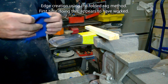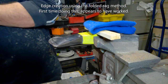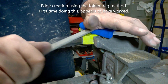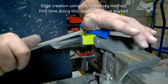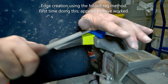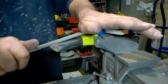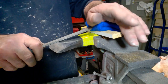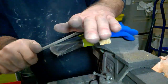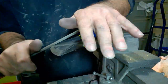I've seen the mess that a flap disc, a grinding wheel and a belt sander can do to an edge. I've been guilty of destroying heads and equipment in the past doing exactly the same thing. A while ago, I saw a video on sharpening an axe head using a file and the folded rag method. It looked a little bit more controlled. This is my first attempt. It actually works really, really well.